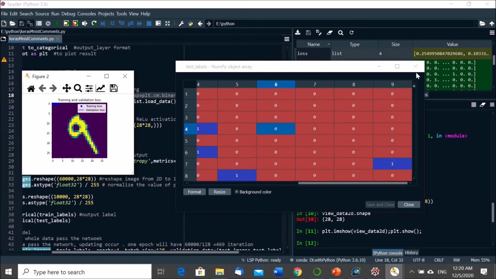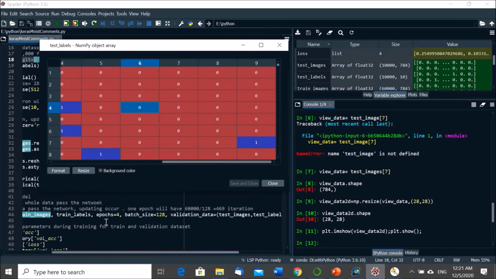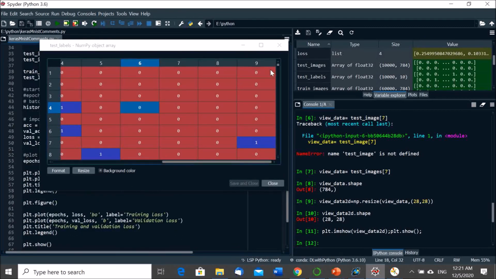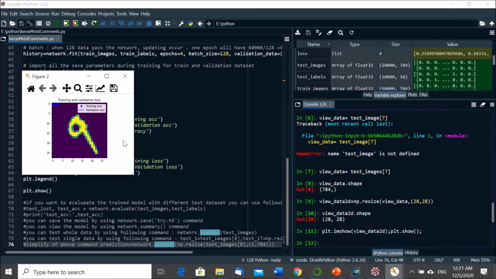So if you want to evaluate the model performance or in runtime, if you want to feed the image, you can use the command which is network.predict. So in this case, network.predict, you can predict the shape of a single object. So for this case, let's say if you want to predict what is the image here, you just feed the image to the model so that you see what is the expected output. So in this case, you know, right, this is number 9. So if you feed it to the model, what is happening?